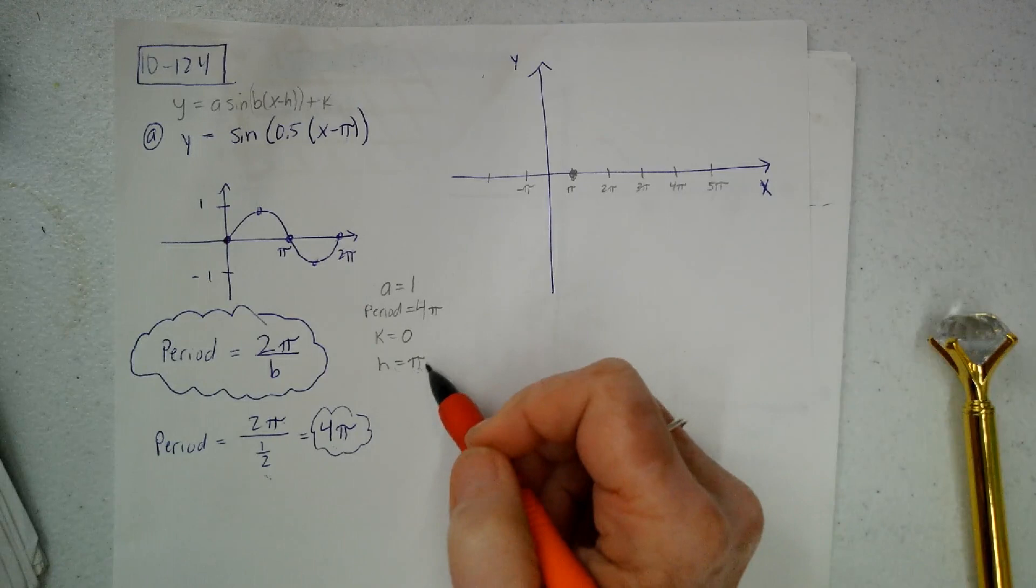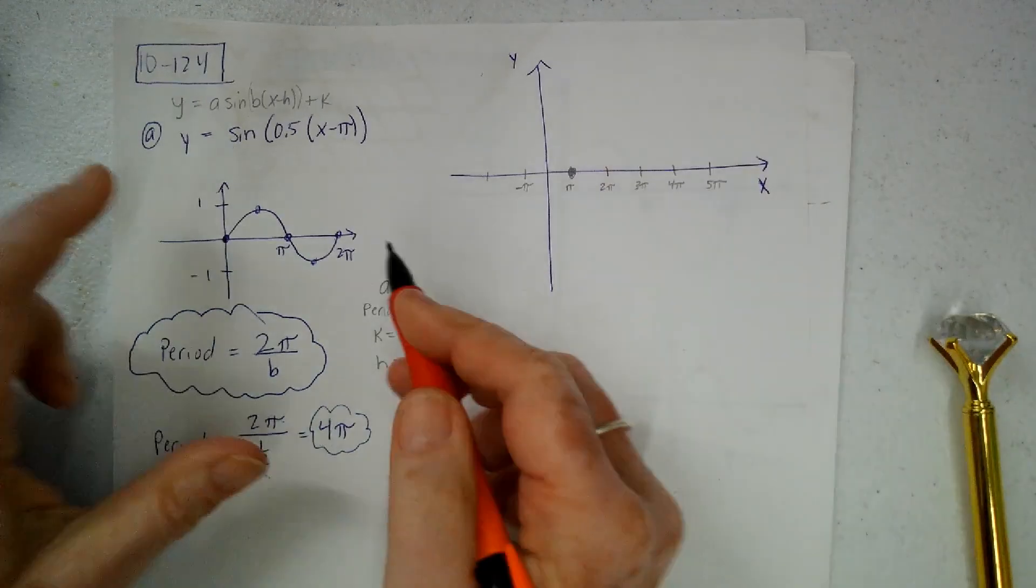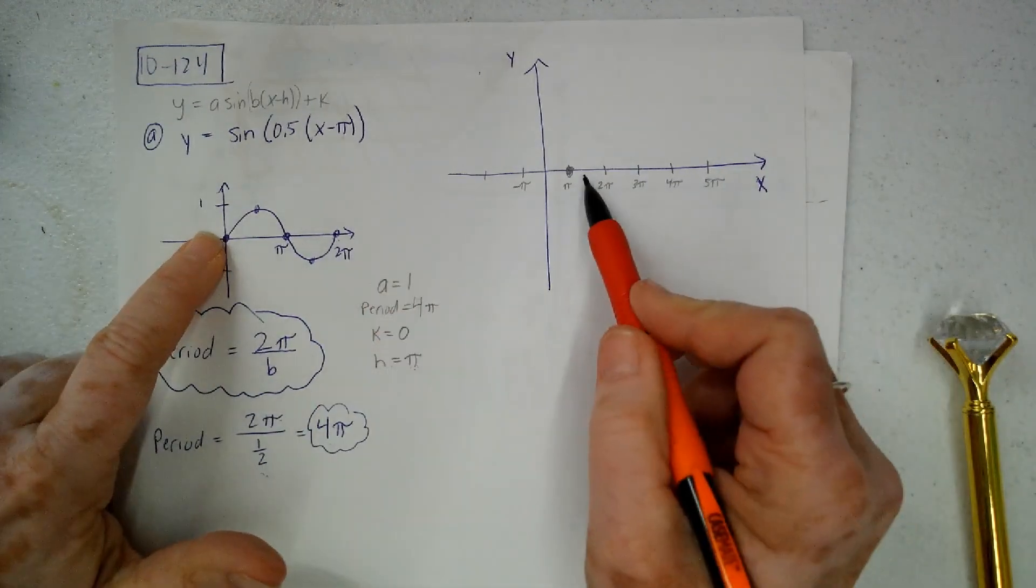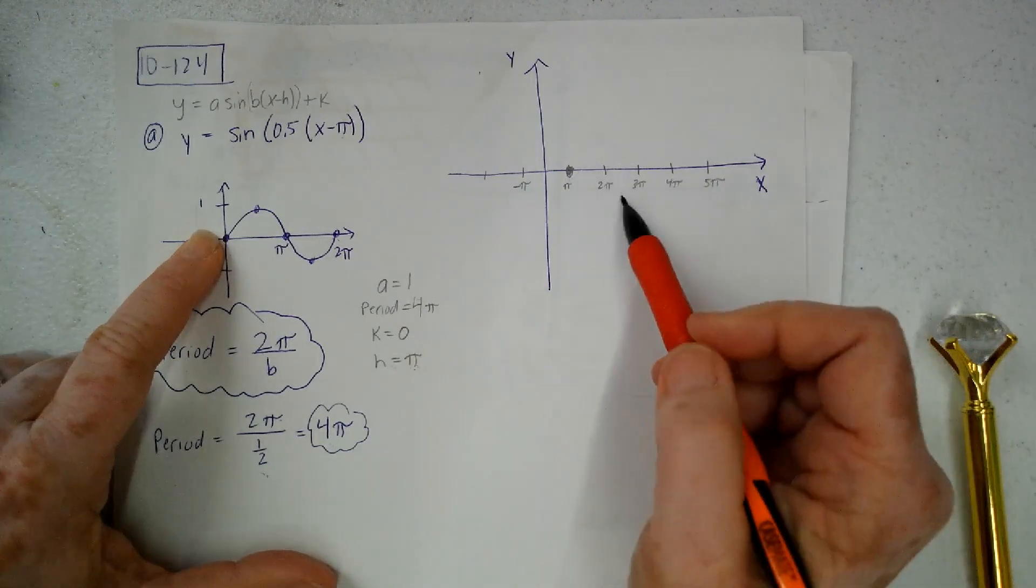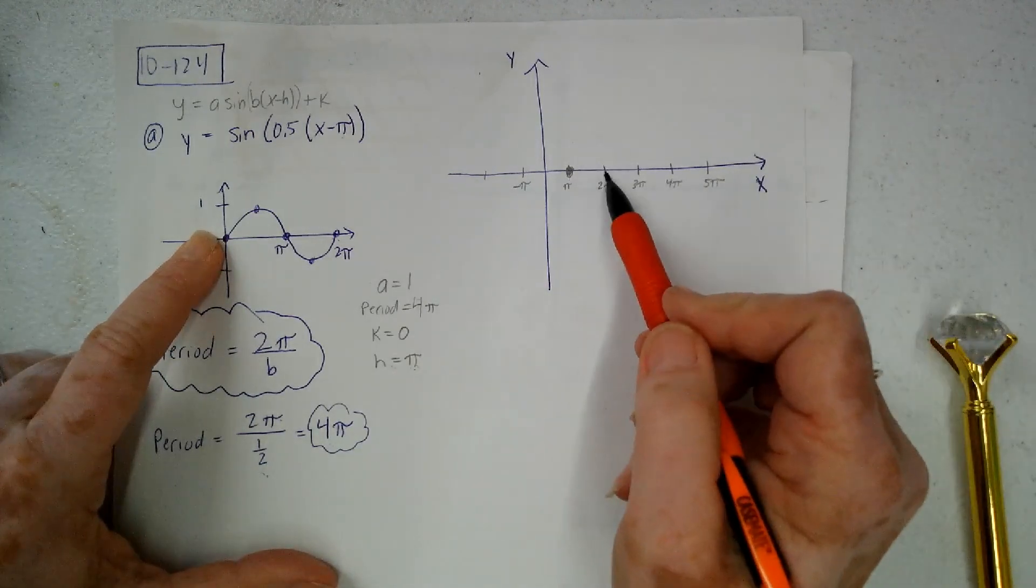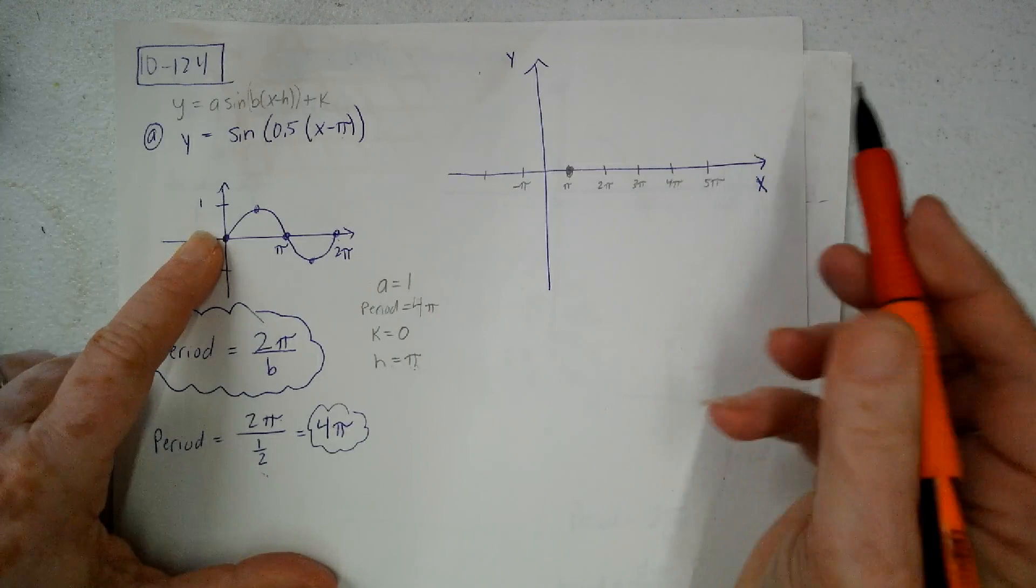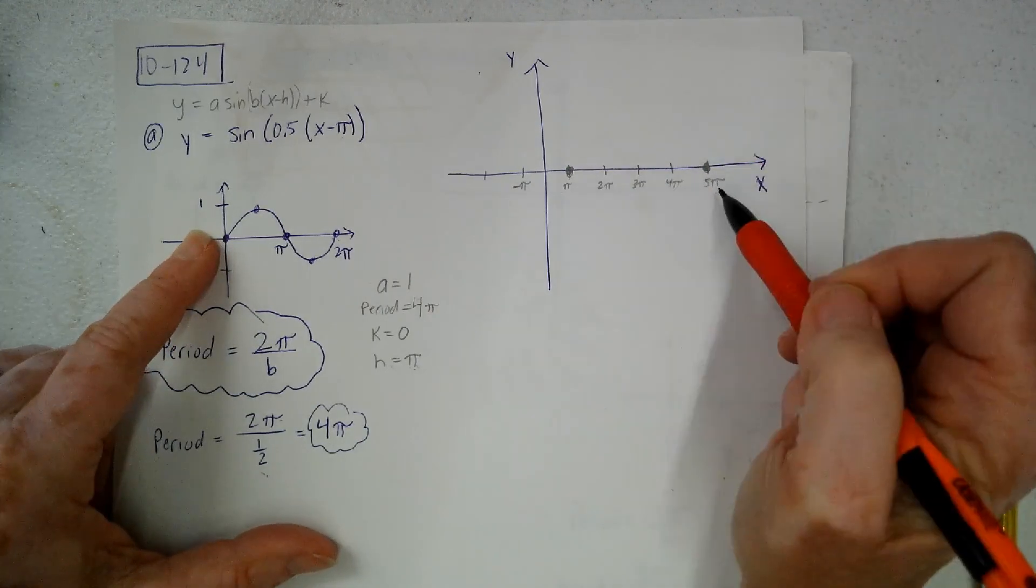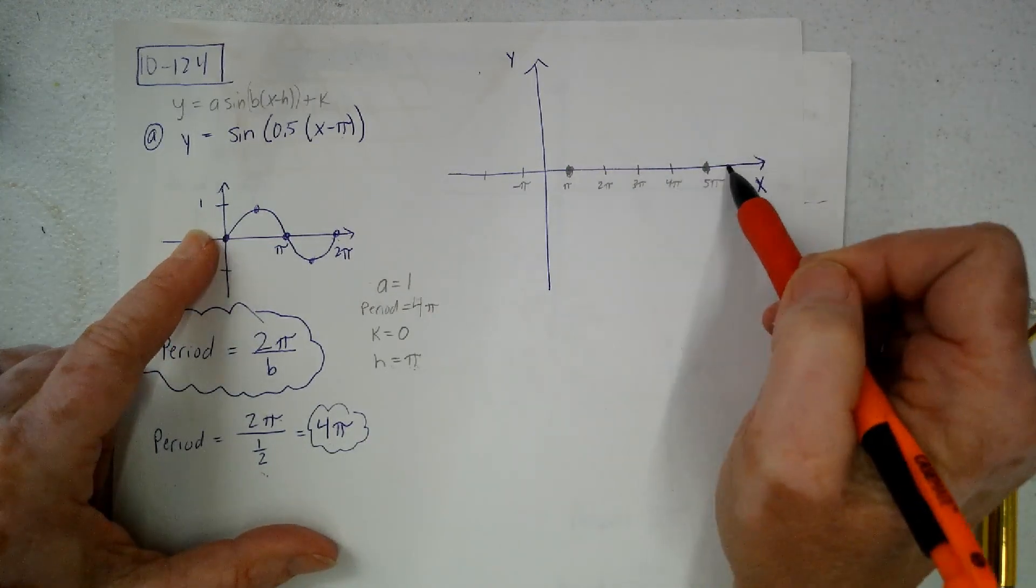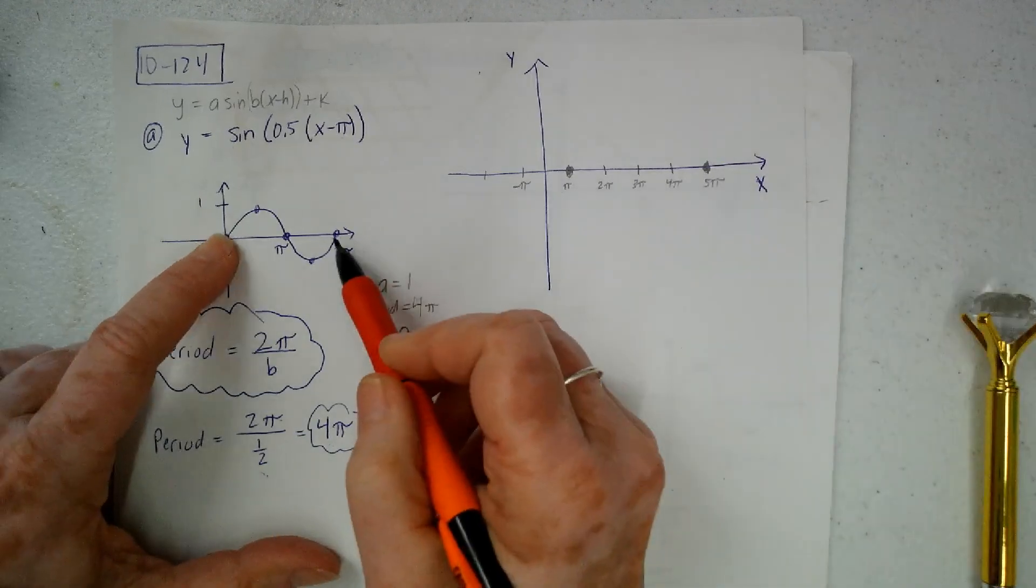And then I know that I usually I'll take the first two dots. Like if that's the first one, then the second one is 4π away from it. So I'm counting by π's here. So I'll just go 1, 2, 3, 4π. And that should make sense because from π to 5π, that's a distance of 4π.